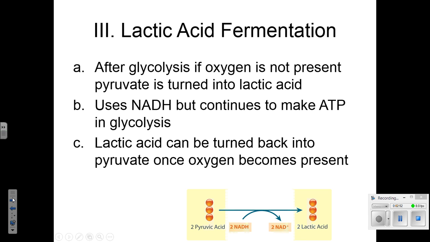Okay, once oxygen becomes present, this is a reversible process. So you can turn that lactic acid back into pyruvate and then send that to the Krebs cycle so you can get all the energy out. Because the goal of cell respiration is to make that 38 ATP. You need all of that energy. And if you're not moving on to Krebs cycle, you're not making very much energy. Okay, so this is only kind of like a last-ditch resort. For bacteria, they don't really need all that energy. So this is a really simple process for them to do.